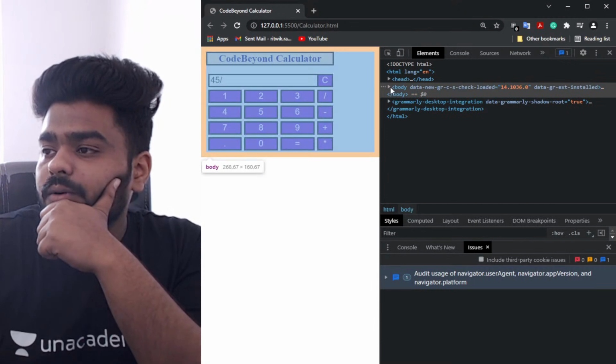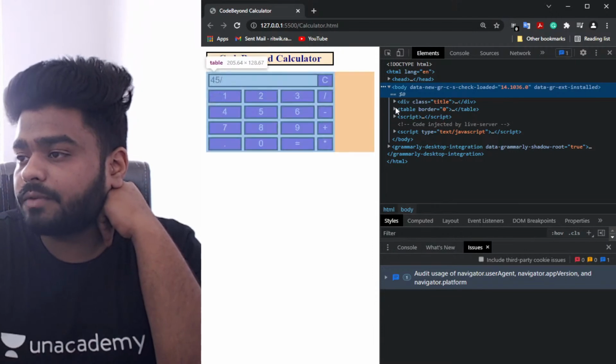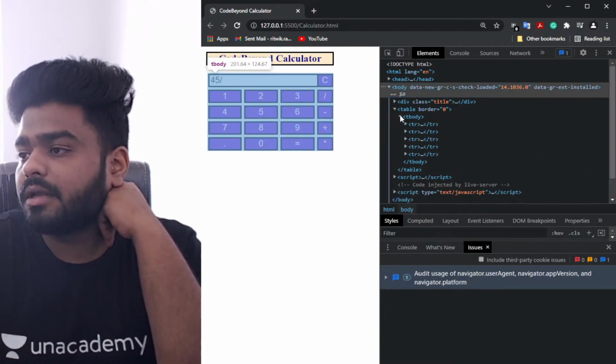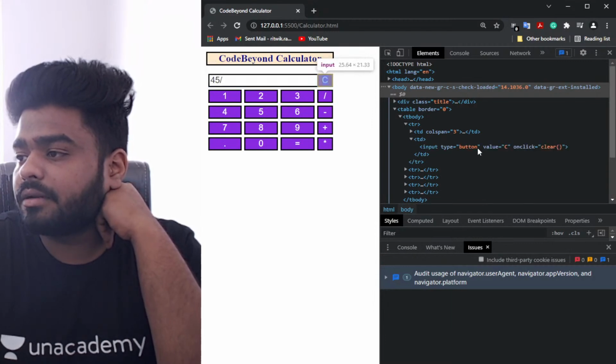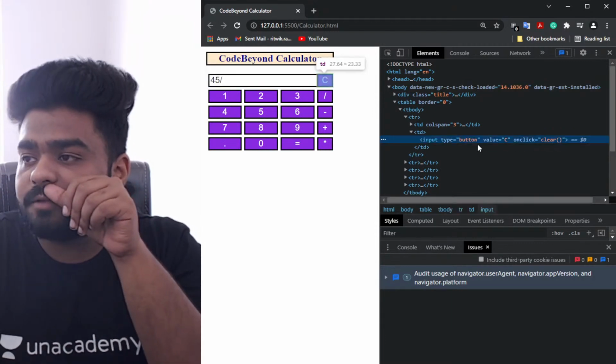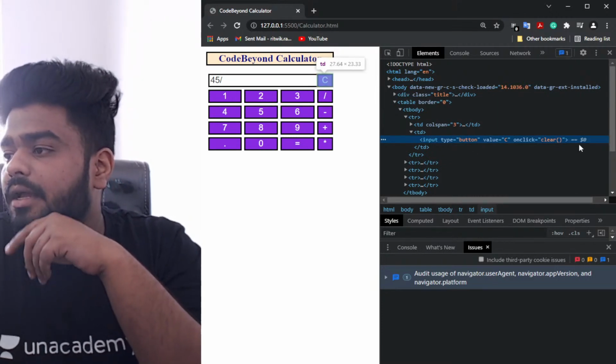I have no idea what is wrong here, but please check out in your programs also. If somebody is doing with me, then please let me know if you guys are facing the same issue. I'm trying to find out what is the error, because I believe everything is right. It's a button itself, so it should get clicked.